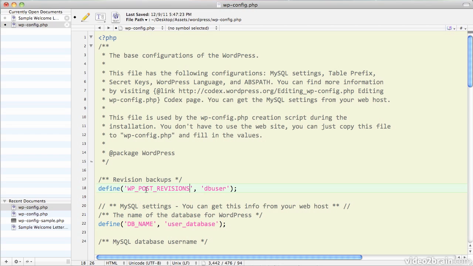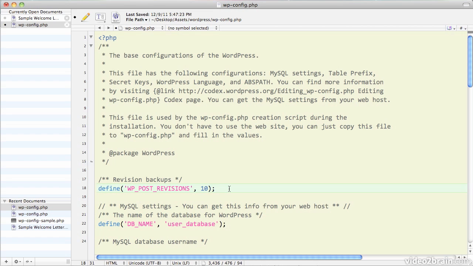This setting controls how many revisions of every single post WordPress will track for you. Every time you make an edit to a piece of content, WordPress remembers it. If you leave this in its default value, which is to say if you don't add it to your file with a custom value, WordPress will basically store every revision of every piece of content, and that can make your database blow up in size. So what I like to do is change this to something like 10 or 20. And that way, for any given piece of content, WordPress will store the last 10 revisions, not the last infinity revisions. And that helps keep your database a little bit smaller, which I like.